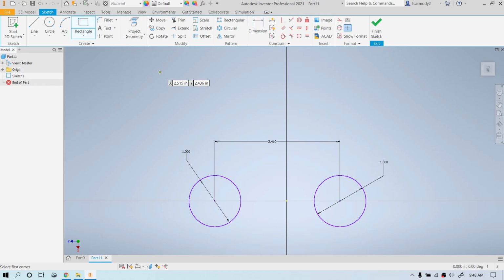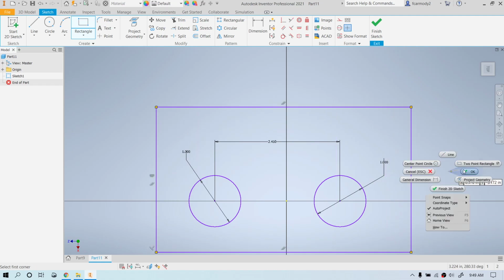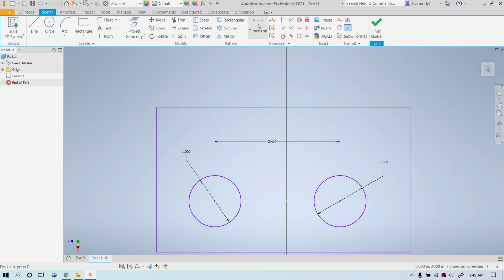But let's go ahead and assume now that we have a, let's put a rectangle around it, all right? Okay, so now we have a rectangle. And now we're gonna click on dimension and we're gonna click from the rectangle, and we're gonna go over. Now notice once I'm on the circle, notice the tiny glyph next to the pointer. If I go around the circle here, notice that when I get to the center, it changed. See, it changed right there, didn't it?